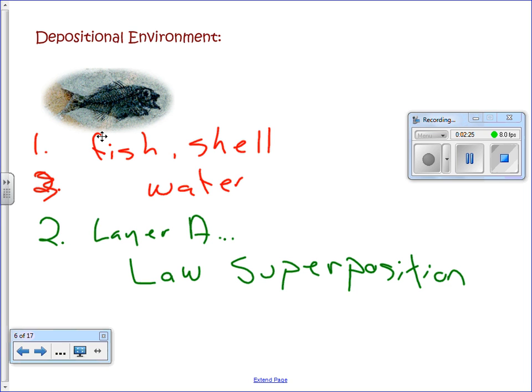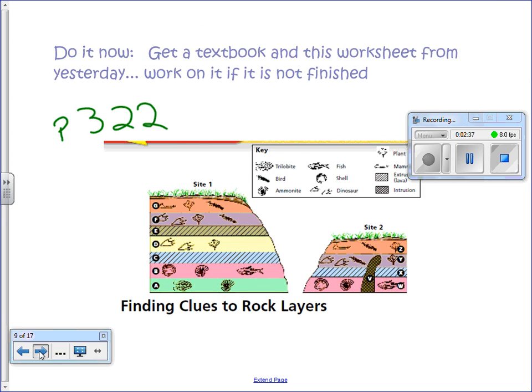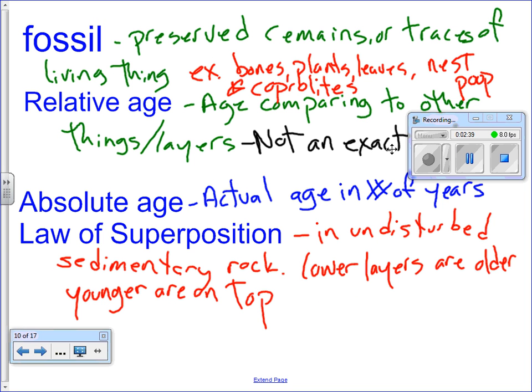So the law of superposition, and this is going to be one of those, to me it's a very obvious thing, but it's like uniformitarianism and some of those other things, in that it seems so incredibly obvious, but we need to all agree on it, and then we can always say, oh yeah, the lowest layer is the oldest, because it is. So the law of superposition is that in undisturbed igneous rock, undisturbed sedimentary rock, the lower layers are older, and the younger layers are on top. And again, that seems quite obvious because that's how it forms. The lower layers form, and then other ones come on top of it.